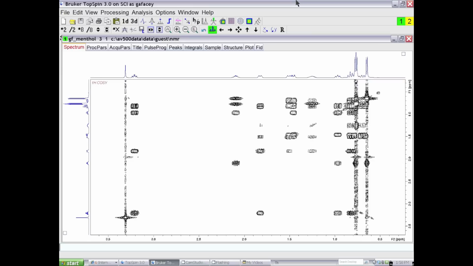Since in a COSY spectrum or a NOESY spectrum the off-diagonal responses are symmetric about the diagonal, what we can do is symmetrize the spectrum. And by that I mean we compare two regions that are symmetric about the diagonal. Let's say the region where the cursor is here is symmetric about a region where the cursor is here. In symmetrization, what we do is take the smallest of those regions and throw away the largest region, the one that would be over here, and put the smallest region on both sides of the diagonal. So we throw away the largest response and we put the smallest response on both sides.